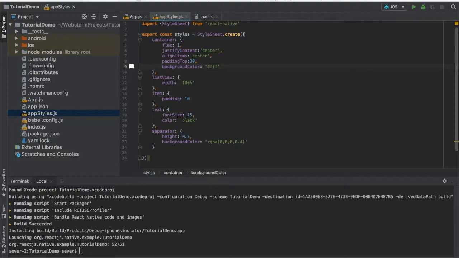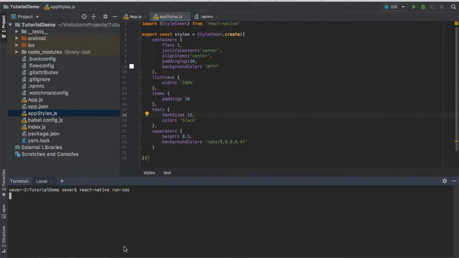Okay, so we have our items, and as we scroll down, more items are coming. Okay, now let's run it again.